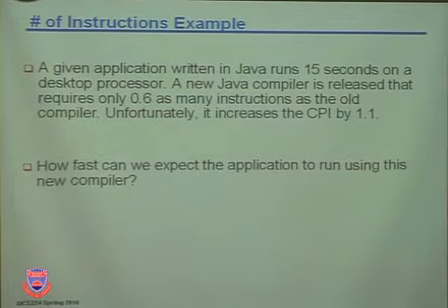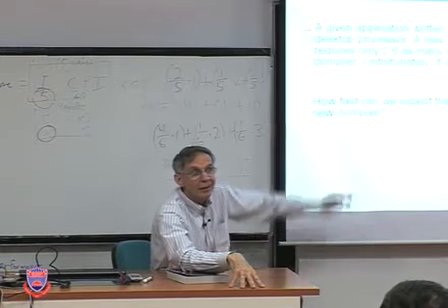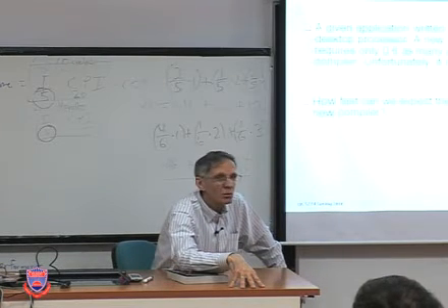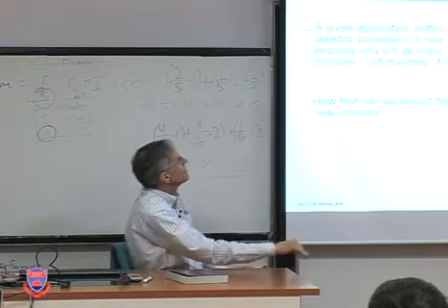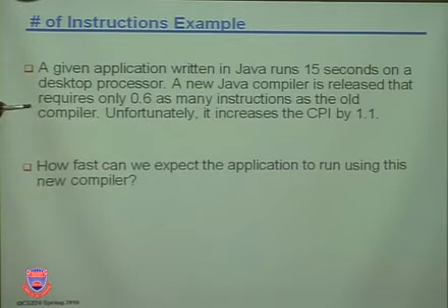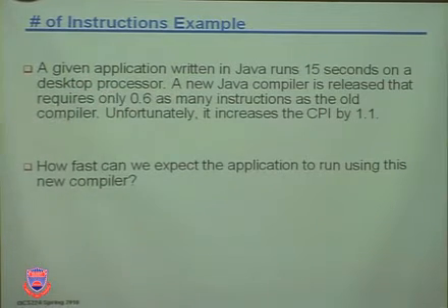Does anybody remember back where we compared Java and C with optimization level 0, 1, and 2? No optimization. Java with just-in-time pre-compiling. Remember all that stuff? Yeah, Java is slow, but you can speed it up. How do you speed it up? Much better compilation. Don't interpret. Interpreted languages are wicked slow. Java is like BASIC. It's terribly, terribly slow unless you compile. Now, a new Java compiler is released that only requires 6/10 as many instructions as the old compiler.